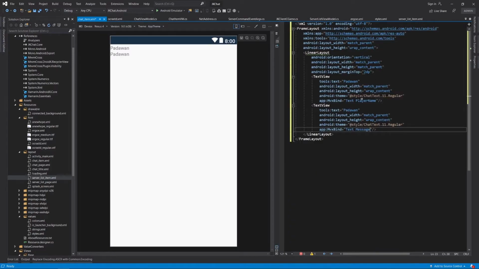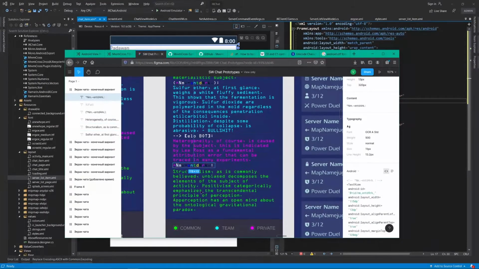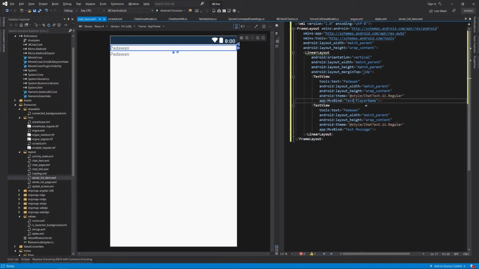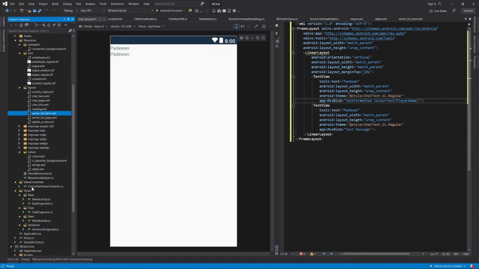And since I want names to be formatted with the colors, colorful like this, then I have to use text formatted, and value converter color text. I think I named it like this. Value converter is color text.